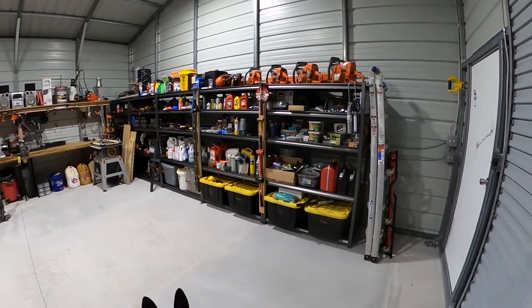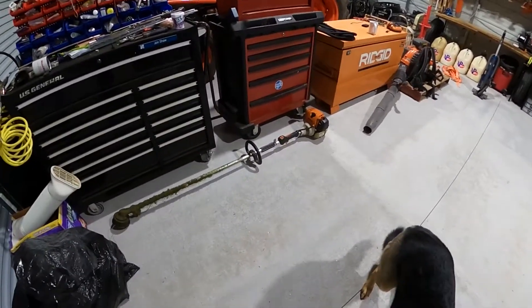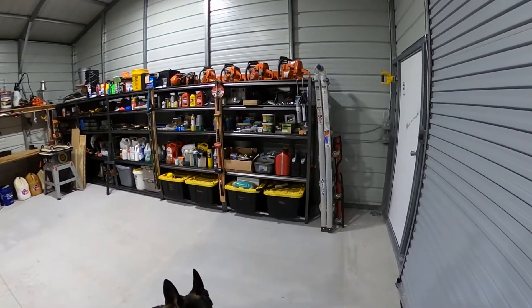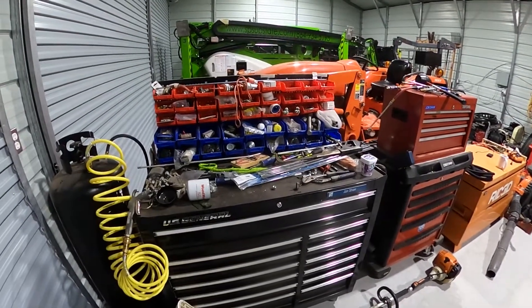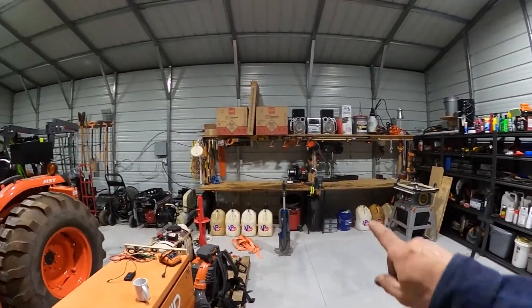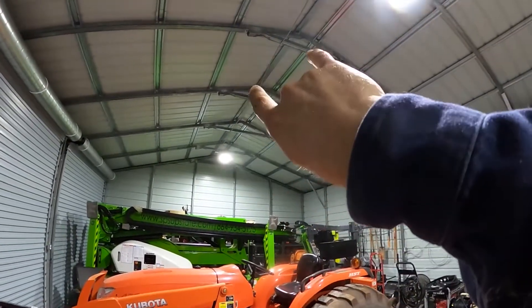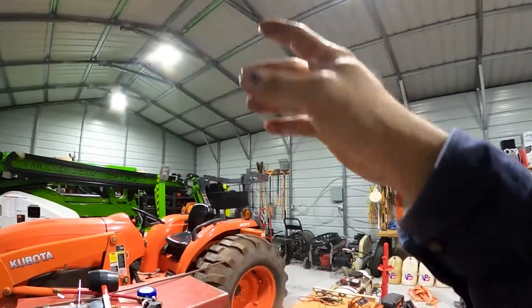I think I'm about 98% complete. I still need to mount my blower, hedge trimmers, and weed eater, and find somewhere to put these air fittings, but other than that I'm pretty much finished. I got all my junk on the shelves and my table cleaned off finally. Those two boxes right there are two wind turbines, and there are two louver vents — I'm going to put a louver vent right there and right there, and then put the wind turbine roof vents up there as well. I haven't decided the exact spots yet.